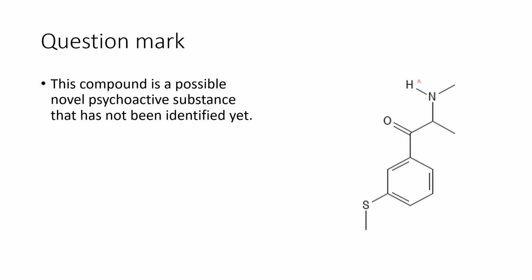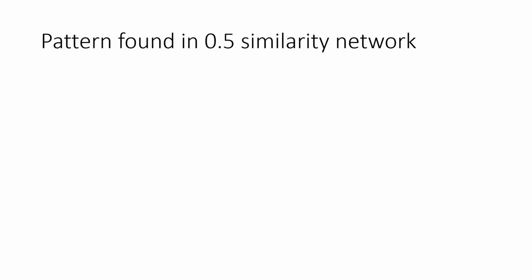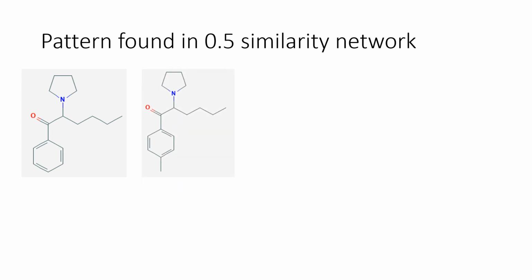Using the PubChem database, this compound that has been predicted was searched for but has not yet been identified, but this is what I predict would be next. The pattern is then repeated again, starting with PV7. It then goes to MPHP, which adds a methyl group to the benzene ring. The next compound in the series is missing from my research. The final compound is alpha PVT, which has the sulfur group in it.